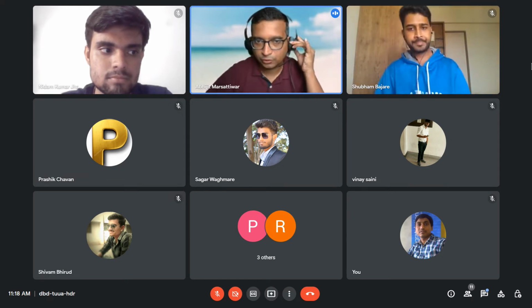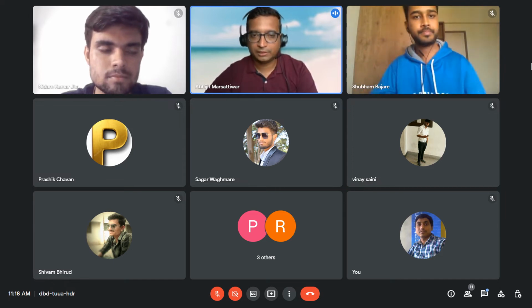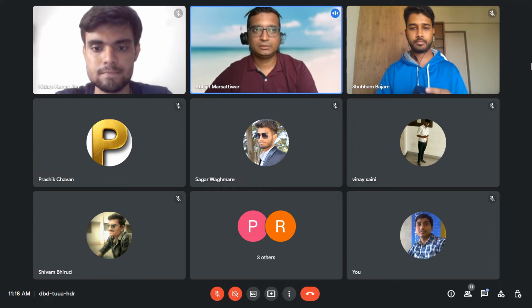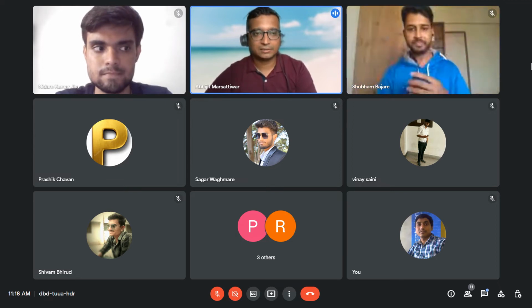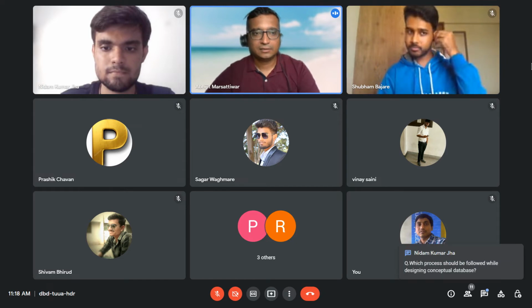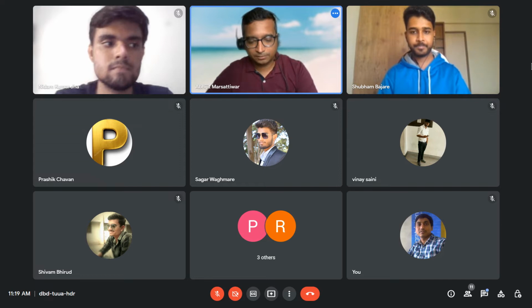Yeah, so if we consider the design of any database, it basically stands on three or four different pillars, but each of them is very important. Even before we go ahead, there is a different thought process among students and the public in general, that creating a database is directly going and creating tables, defining relationships between them, and then inserting data, querying the data, and that's about it. But the actual database design is not that simple. It goes through a lot of processes and approvals and discussions and brainstorming.